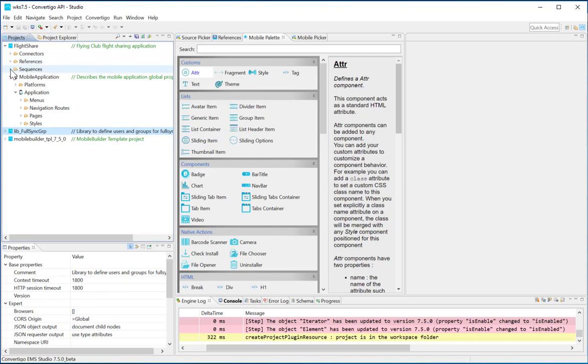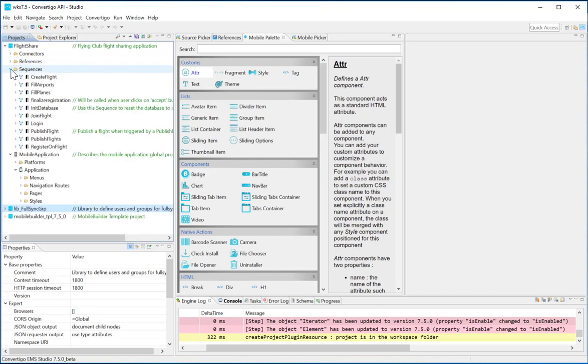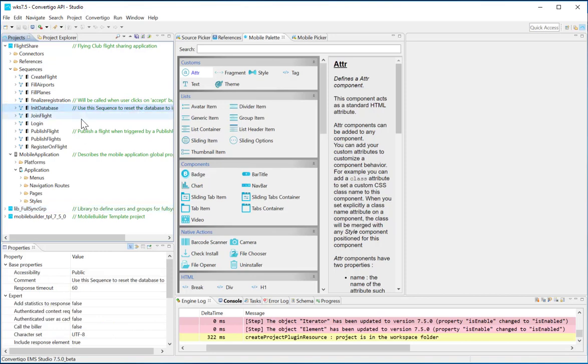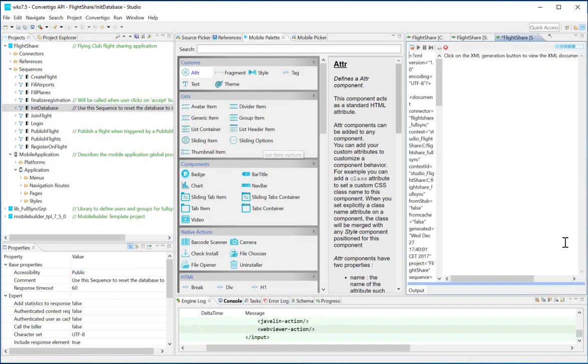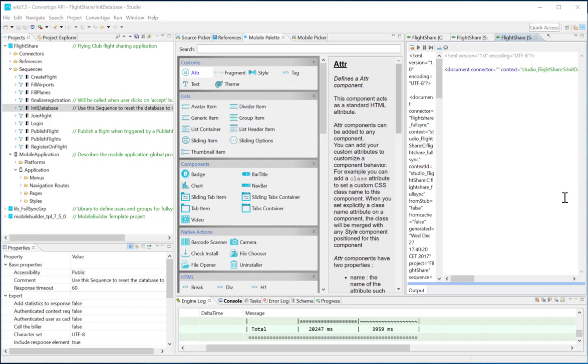To use this application, you will have to init the database the first time. So you will have to run the init database to reset and initialize the database. So you have to do this here. So execute. And so this will execute and reset the database. So this will last 2 seconds just to fill in the database and be sure. So the database is now initialized and it's okay. So we can now launch our application.